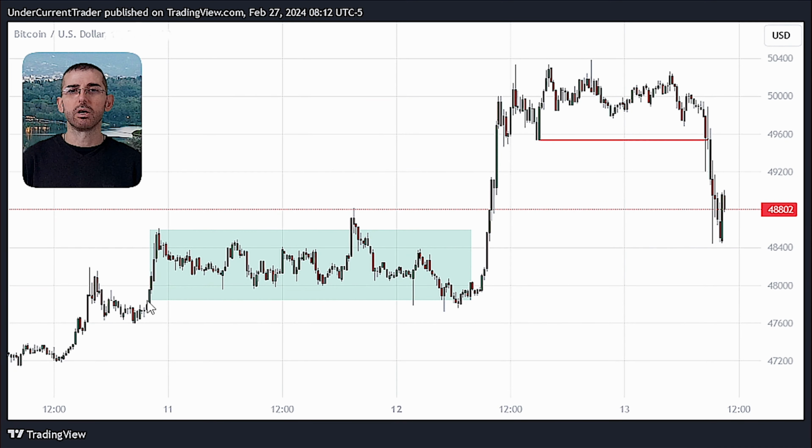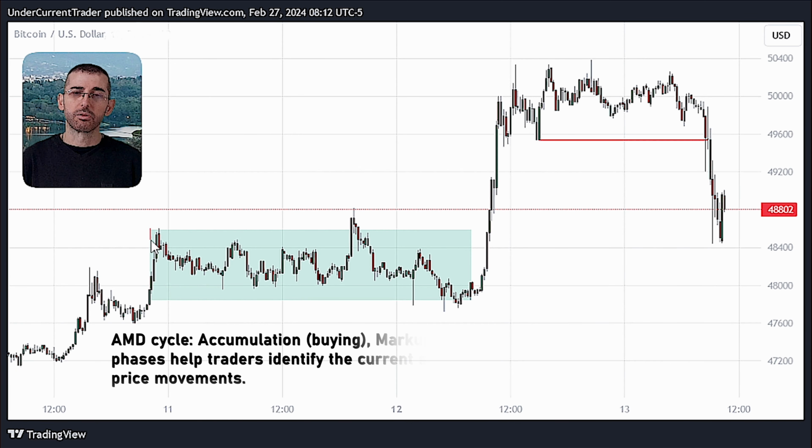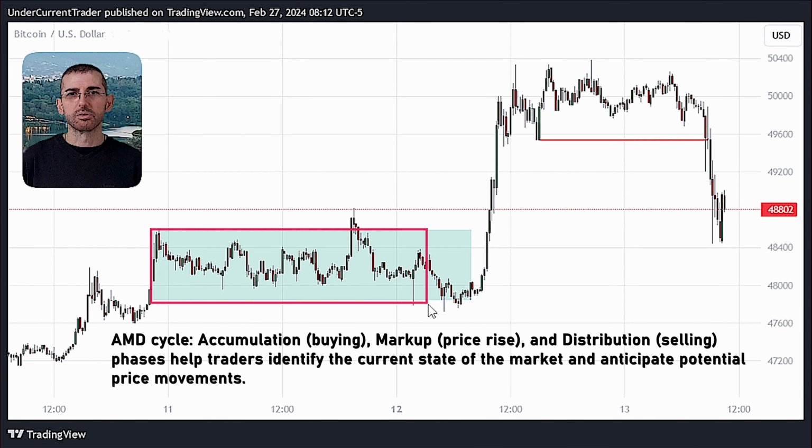The accumulation, markup, and distribution, also known as AMD. The reason I'm a fan of this straightforward and easy to understand pattern, which is obviously based on the Wyckoff market cycle phases, is because I think it helps you as a trader identify the stages of price movement in the market. Generally speaking, and as we take a look at this example here, the accumulation phase should be thought of as the gathering phase. Wall Street's deep pockets, the so-called smart money, start buying the market when it is at a low price, but not many people notice.